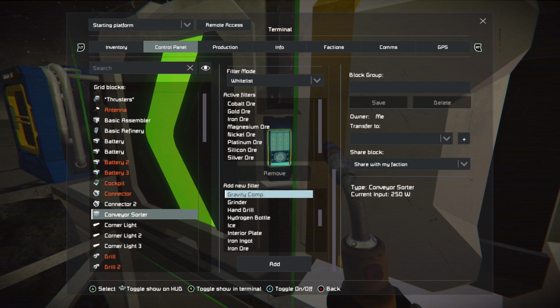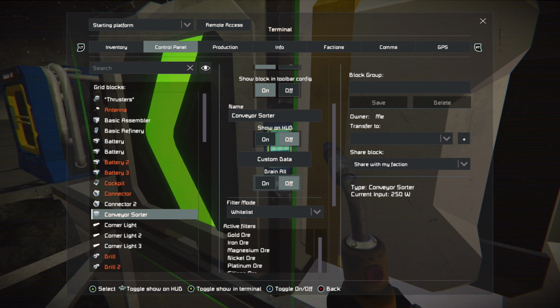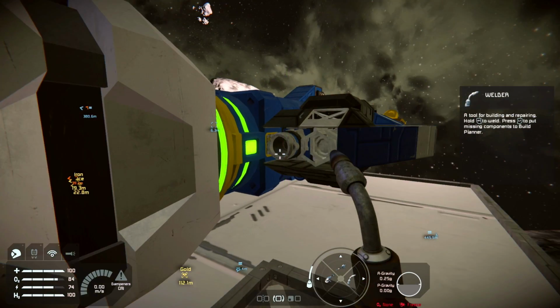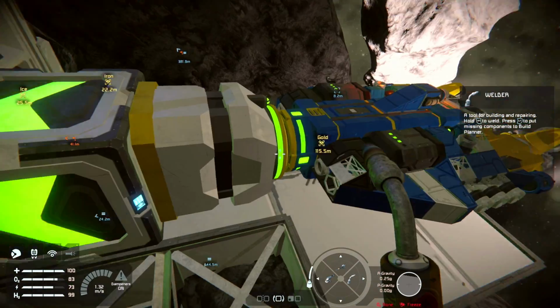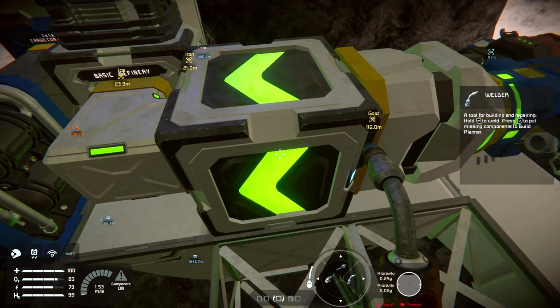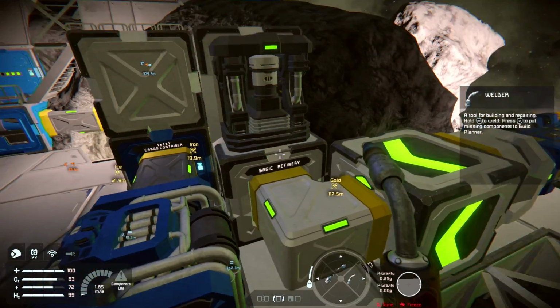There we go. Let's double check, make sure I didn't forget anything way up here. Nope. Alright. What we're going to do is turn on drain all. So what this is going to do now is ensure that anything on this side, anything connected up to this side, is going to pull through and push into the system.